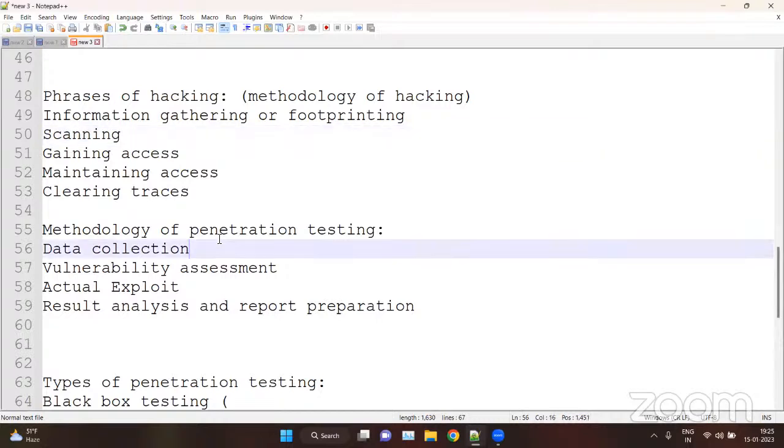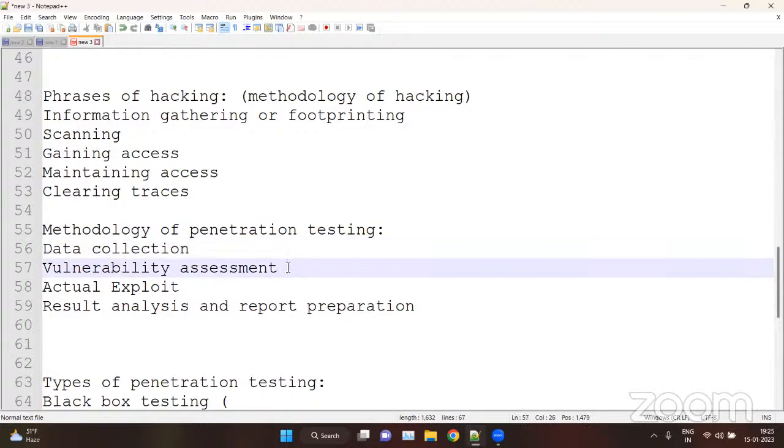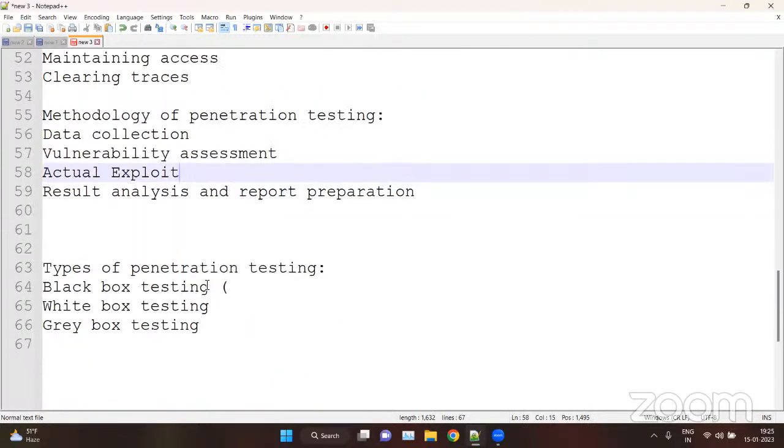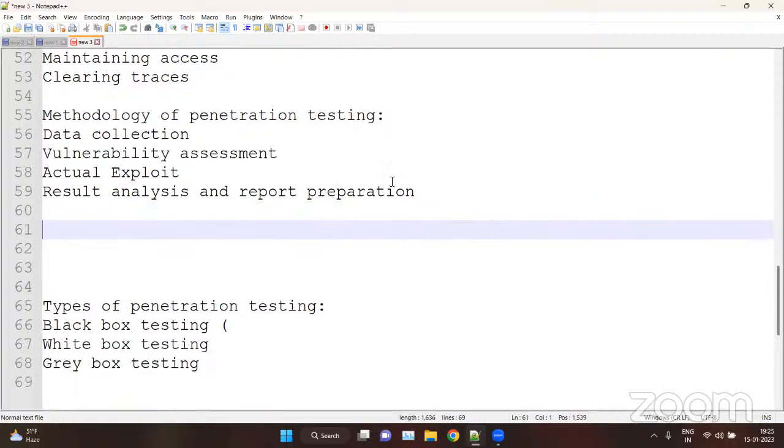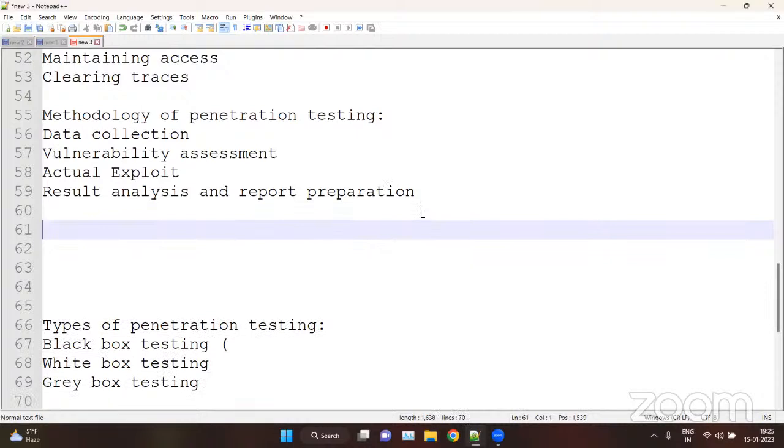So in penetration testing, we collect data, we scan for the loopholes and the bugs, then we actually exploit and compromise the system, then we analyze the result. We analyze the risk of the vulnerability, whether it is high, critical, low, medium, or informative. Then we prepare the report to submit to higher authorities. We have to follow this methodology so that we get a step-by-step direction on how to start and what process to follow.